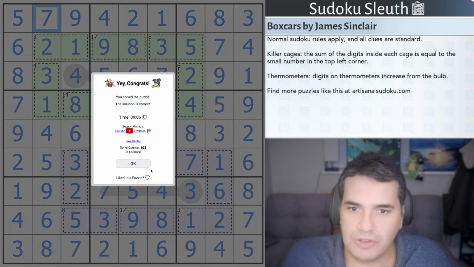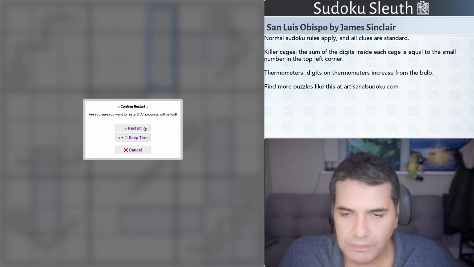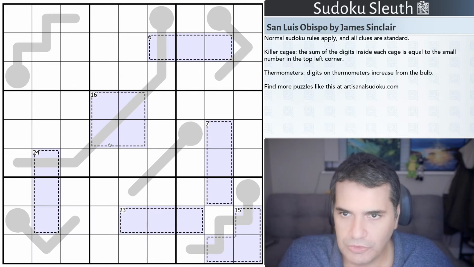No need to actually walk you through any of the variants. They're exactly the same. They're killer cages, they're thermometers, and they're normal Sudoku rules. As always, link in the description down below. There will be a second one. So, quick restart of this one. And let's see what's going on.